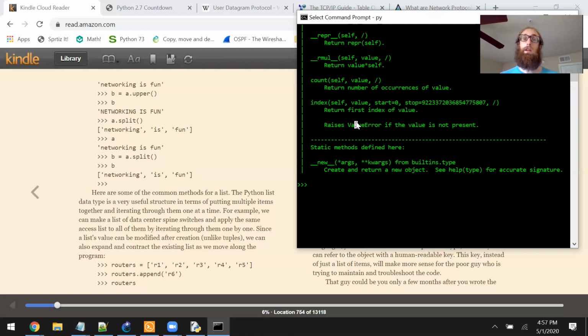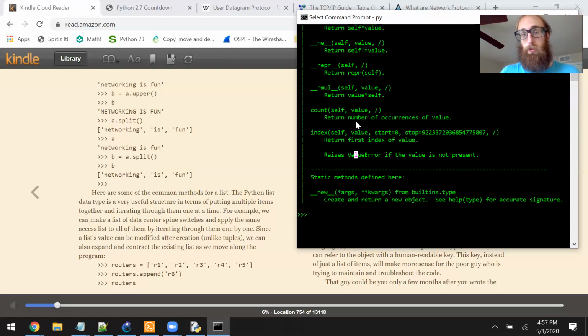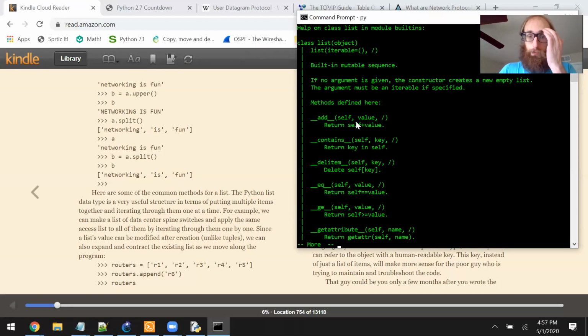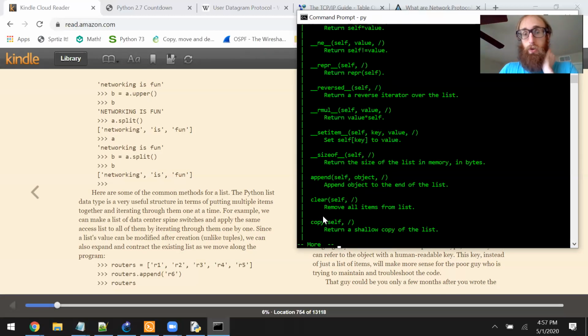So mutable data types, you'll often see have the ability to make a shallow copy.